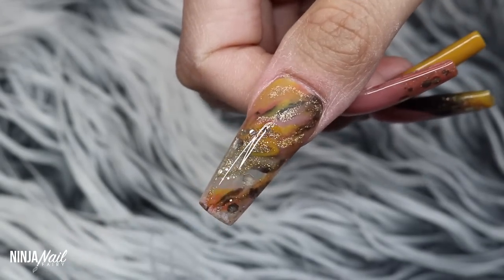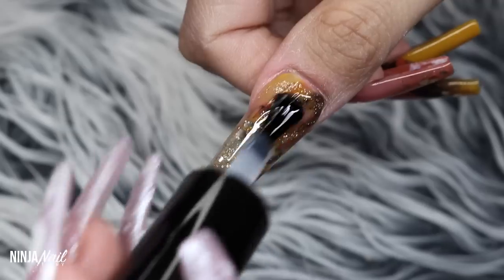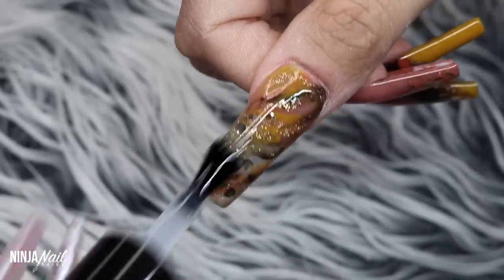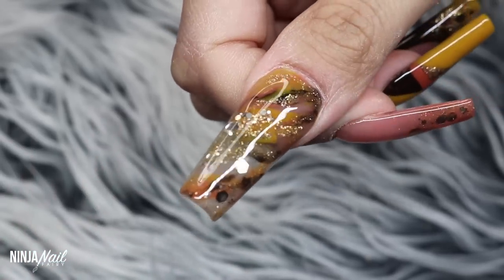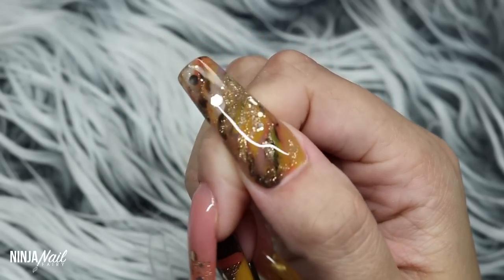I finalized these with my luxury cuticle oil. I love the Glitter Planet cuticle oils. I have the coconut one and the lemongrass, and of course, as you all know, I have it everywhere, in my bag, at home, at work, at the desk, everywhere. Anyway, this is the final result.